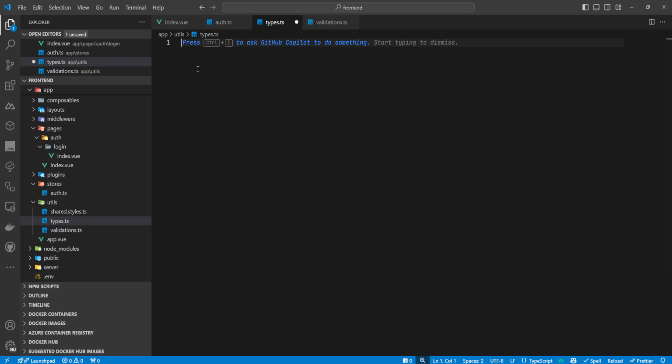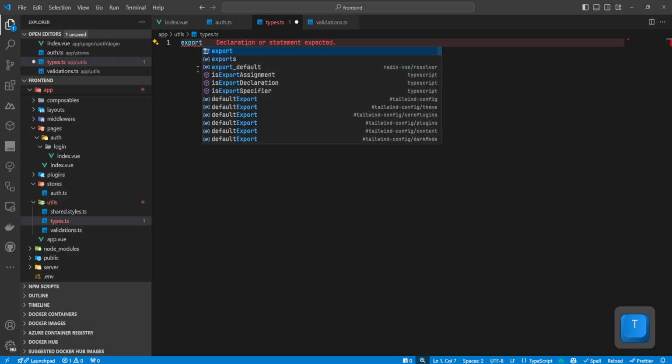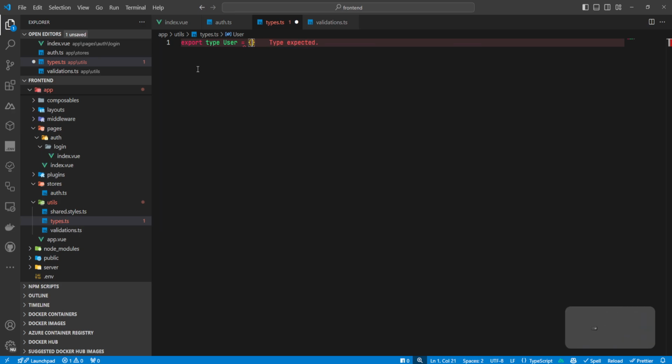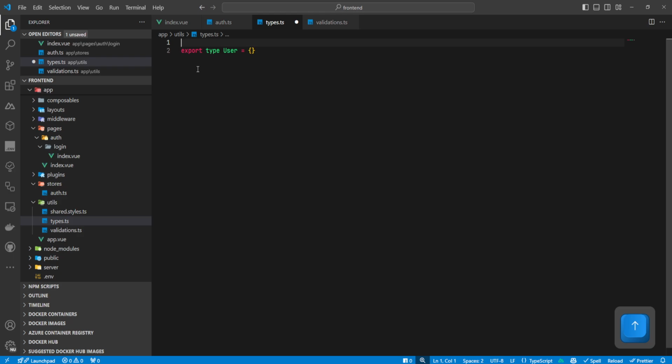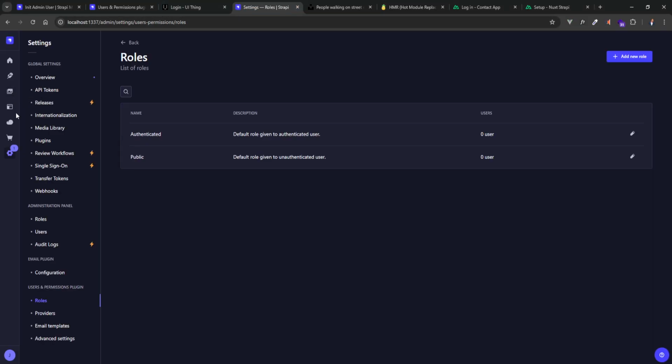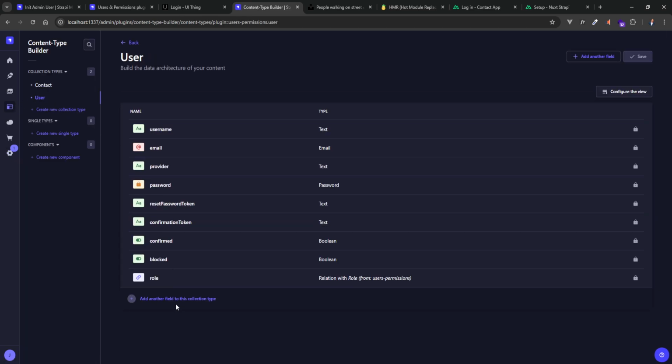so that my types get auto imported throughout my application. And I'm going to say I want to export a type called user, and this type is going to be of the type Strapi user plus some additional properties, or whatever other property I want to add to my user. So let's say on the back end, I added a username to this type. The types provided by the Strapi module for Nuxt won't accommodate my custom type.